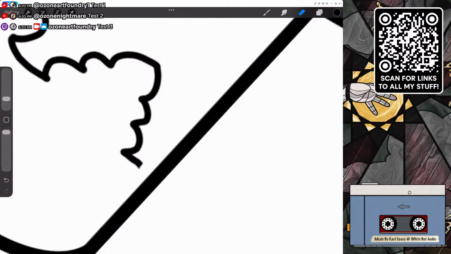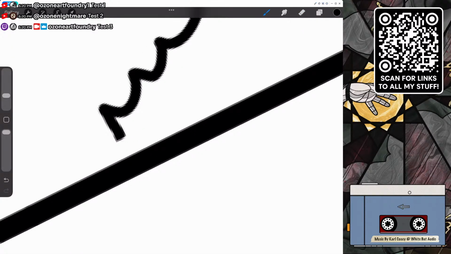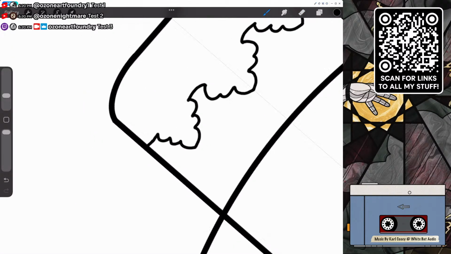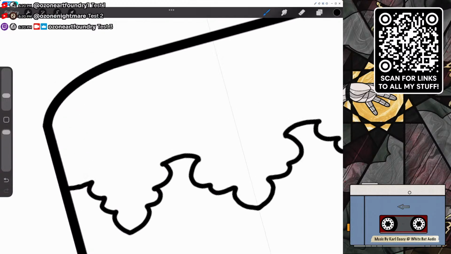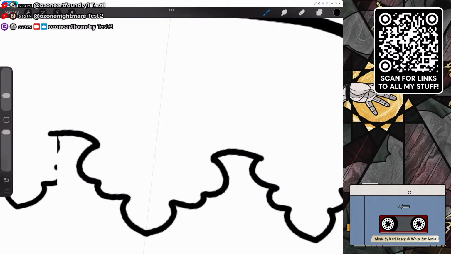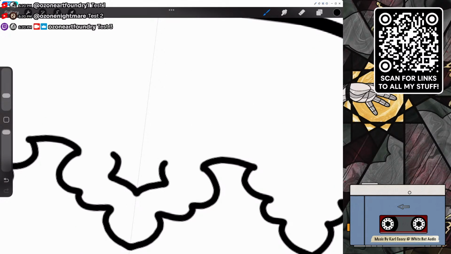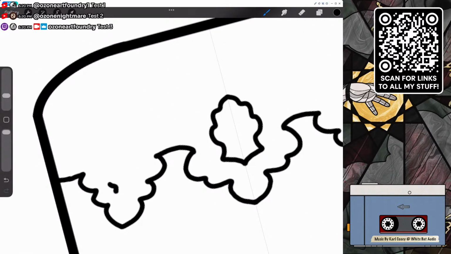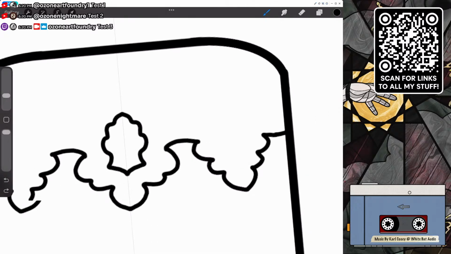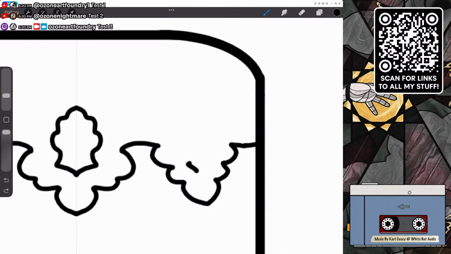So let's just go ahead and have the pattern go straight off to make this easier. There it is. And then we can do a little, again, since I have it, since I can mirror it, just like that. And then we'll just do something like that. Okay, not like that. That looks stupid. Let's do it like this.